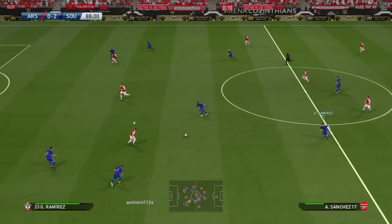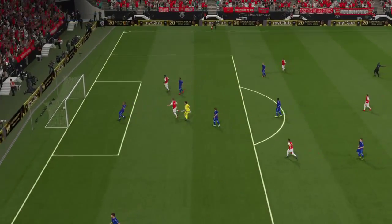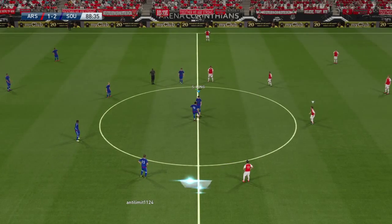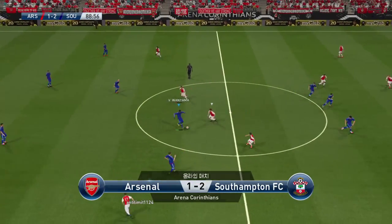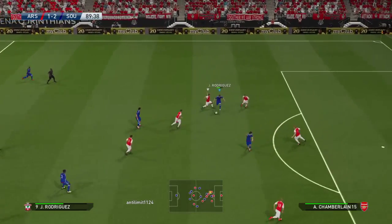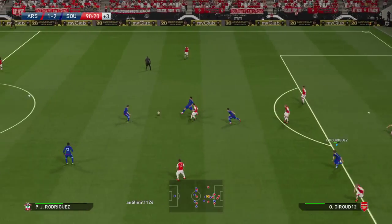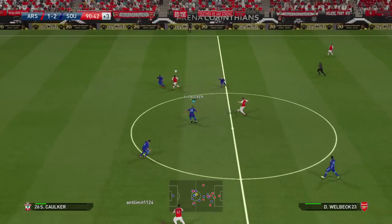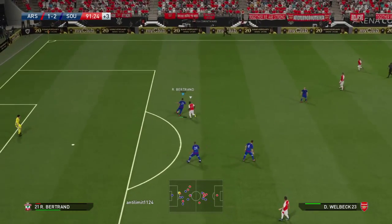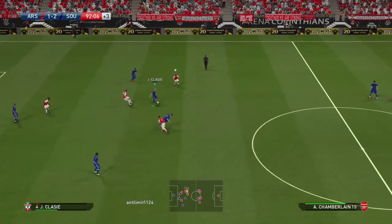Ramsey tries the route one option. Alexis Sanchez passes it through. It's in! Late drama! Late goal! This will be one frantic ending! Well, from right in front of goal, there was no way he was going to miss. Giroud just knew instinctively where the ball was going to end up. That's clearly been worked on the training ground, and the understanding is pretty exceptional between them, and it was beautifully worked. This is threatening to become a really good game.